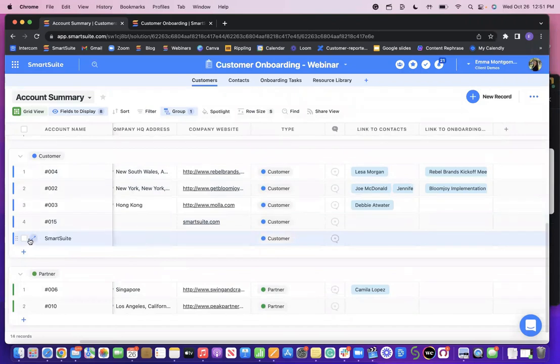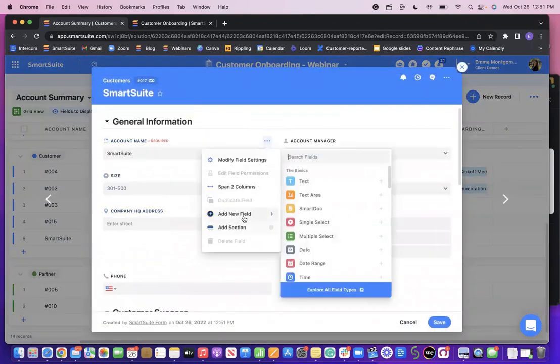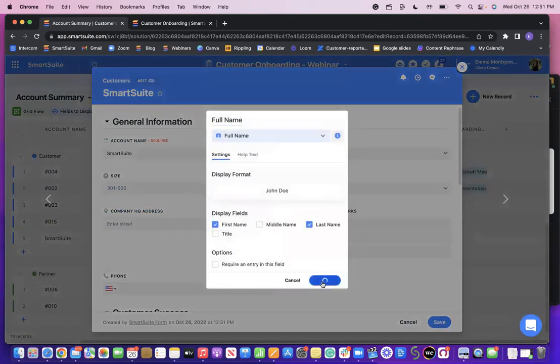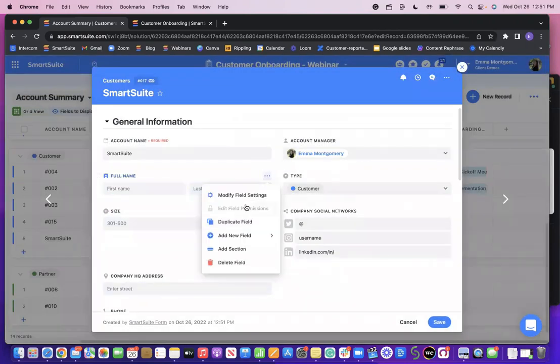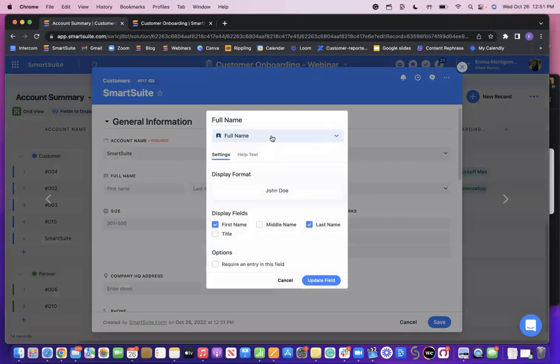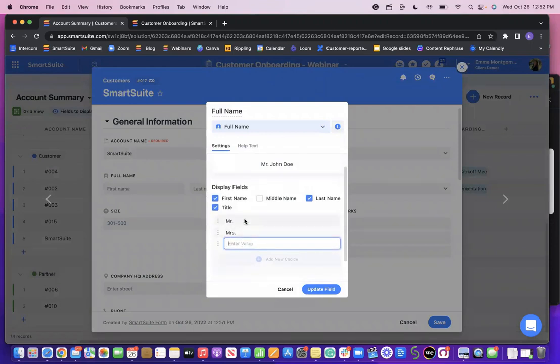What's really important about forms is we have a built in our architecture. We have full name fields. So when you gather data from people specifically, you're going to want to use a full name field because this is data validation. Not only do you have the option to create a full name, first and last, you can add a title and you can customize what you want your titles to be.